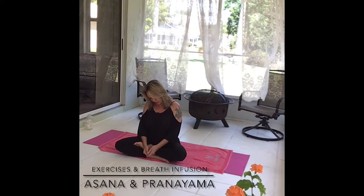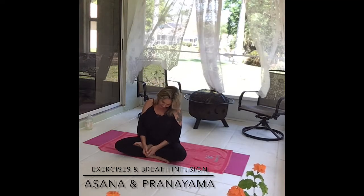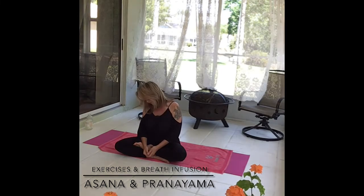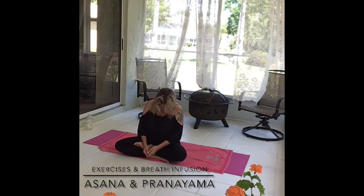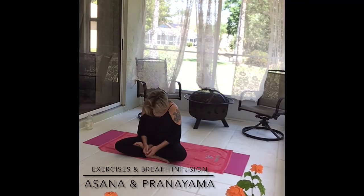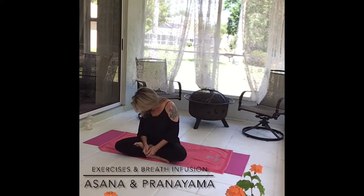And let's drop the chin to the chest, long spine. Let's roll the head to the right 3 times and then to the left 3 times, keeping the shoulders relaxed down. And back to the center. We'll bring the head back up.